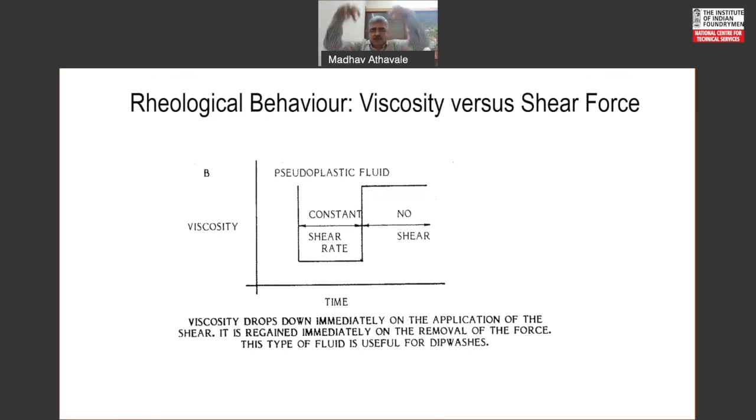Imagine the core being taken and dipped into a bath or a tank of a coating. As soon as the core enters the liquid coating, its viscosity drops and it spreads and covers all the nooks and corners of your complex core, maybe a ventilated brake disc, maybe a water jacket. And as soon as you have taken the core out of the coating bath, it freezes in place. So it stays onto the surface. So this is what is required for a pseudoplastic, required for a dip coating.